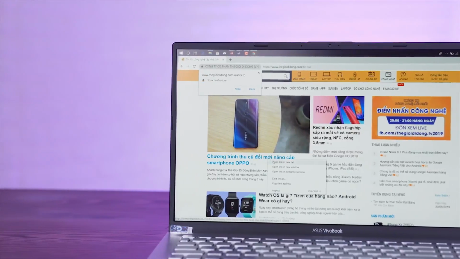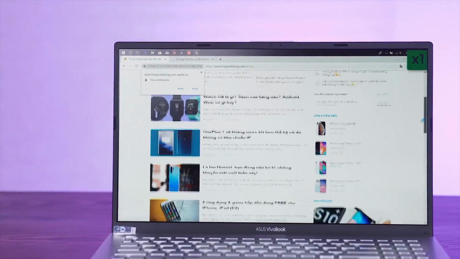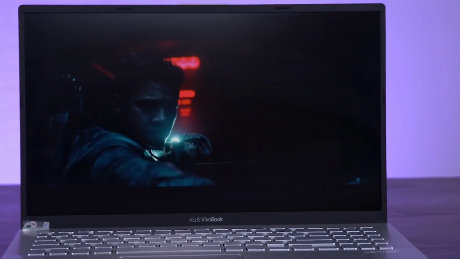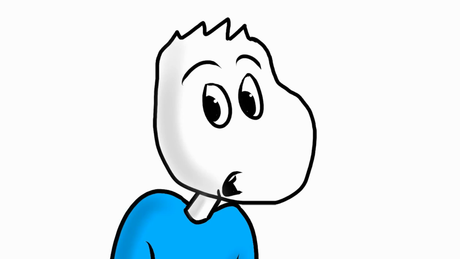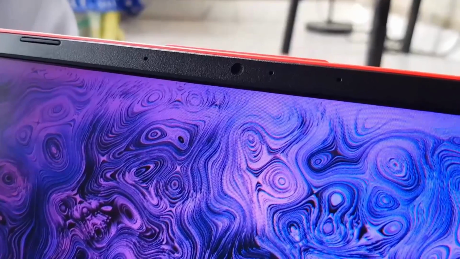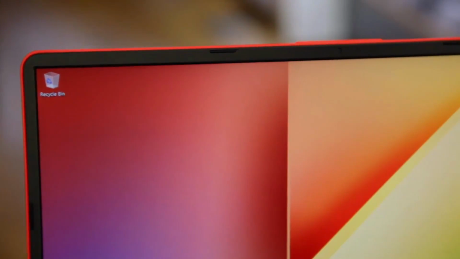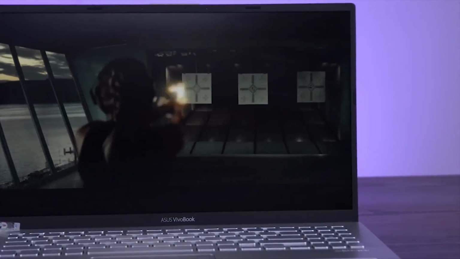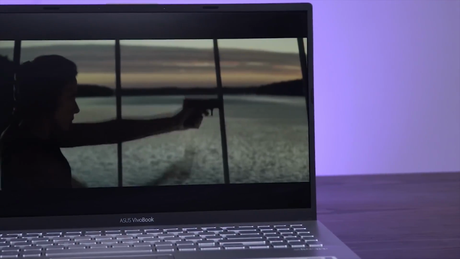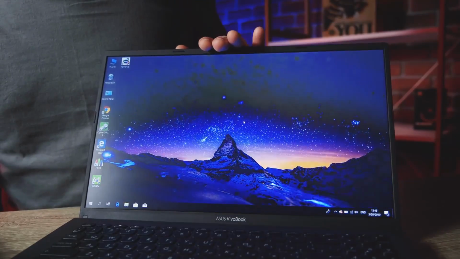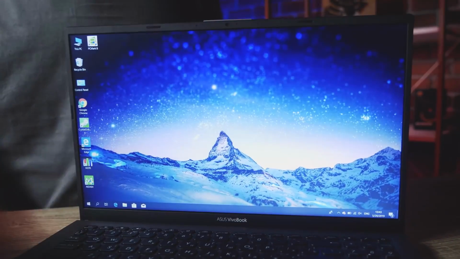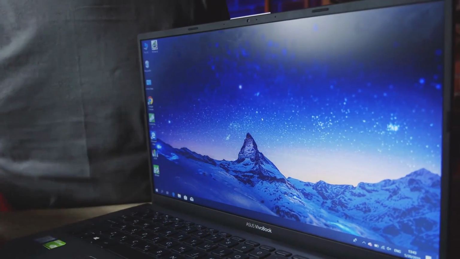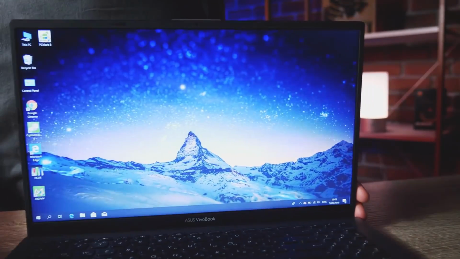The screen on the Vivobook 15 is good, but not great. If you watch my review of the S15, by the way, I'm gonna keep plugging it until you go watch it. One of the things I loved about it was the screen. It had a really nice, beautiful full HD display with beautiful colors, and it is awesome for everyday use. But the Vivobook 15 has the same exact 1080p display, but for some reason it kind of looks less appealing. It doesn't get very bright for outdoor viewing, and the colors aren't so great either.